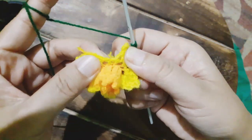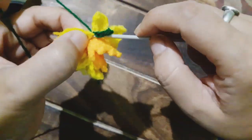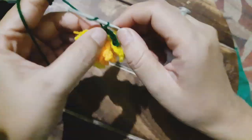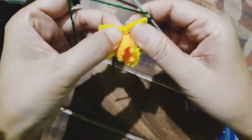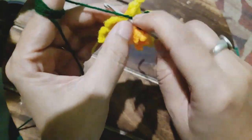The chains have to be a bit loose in tension. Then we'll jump into the next chain gap in between the petals and form a single crochet. Then again, three loose chains, and then jump into the next, completing the row.